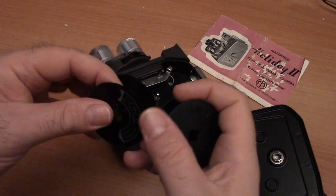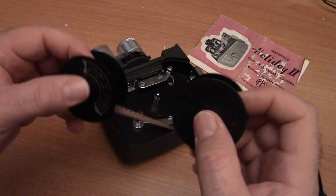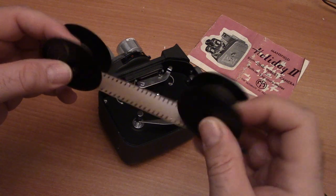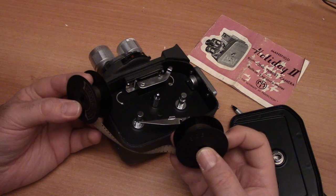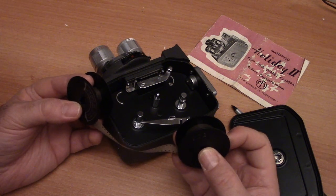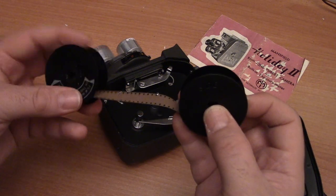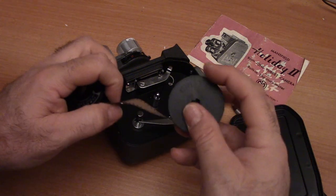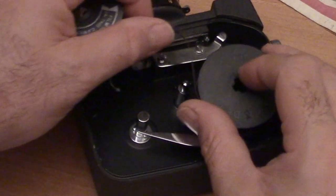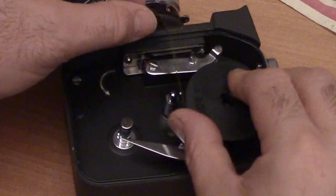When you're loading your film, what you don't want is the film to get away from you and unravel in your hands — that leaves you with a bit of a nightmare. Always have a darkroom or a dark film-changing bag where you can handle emergencies. I've been putting the roll on the take-up spool with the emulsion side facing the lens, then putting it on the post in your camera — it only goes on one way. Then it threads behind the pressure plate.